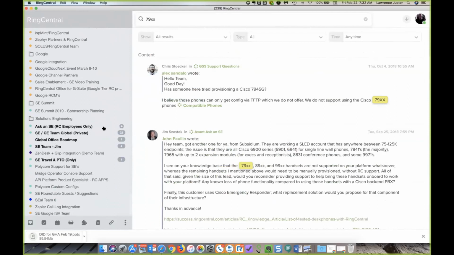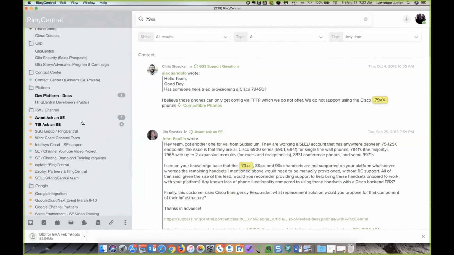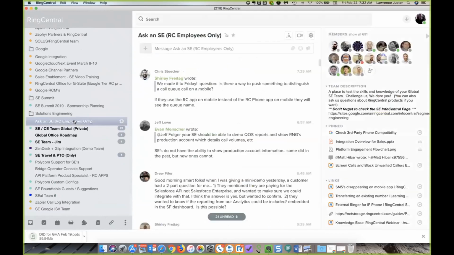As you can see here, you can create public groups, and you can work on a lot of different projects and teams. But what's also really nice about that is that, let's say I go down here to the Ask an SE group, you have your audio conferencing feature, because we were successful very early on. We don't just sell a task management or collaboration application, right, or a team messaging application. We are a full UCaaS provider.